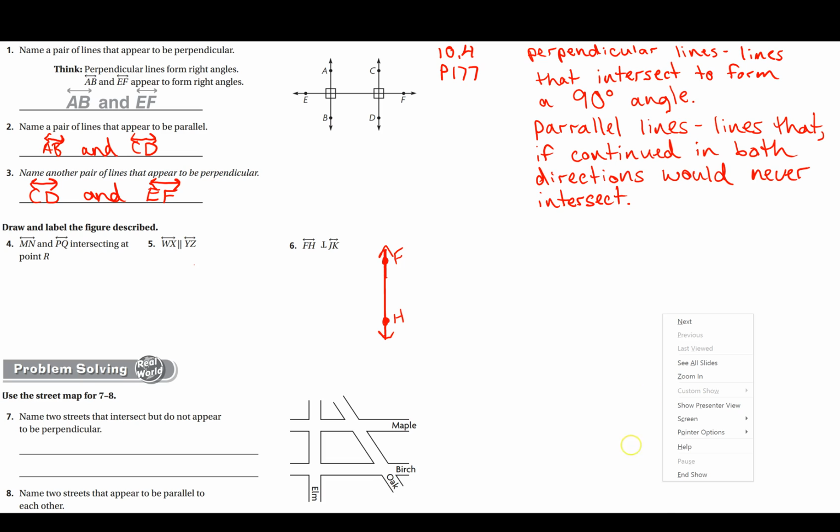Let me change my pointer options. Best I can, using my straight edge. So I'm going to mark that as a 90-degree angle. So if anybody was looking at my work, they can see that I've shown that it is in fact a 90-degree angle. And this is going to be my other points, J and K, for line JK. And line FH is perpendicular to JK, which is what they wanted me to draw.